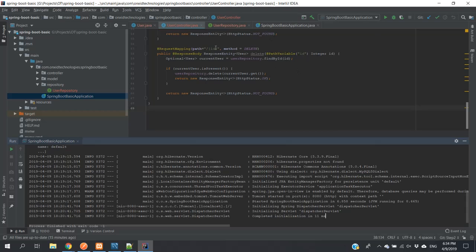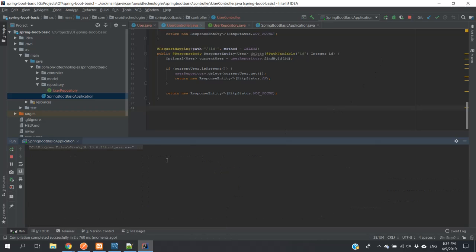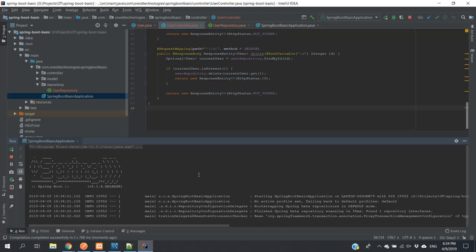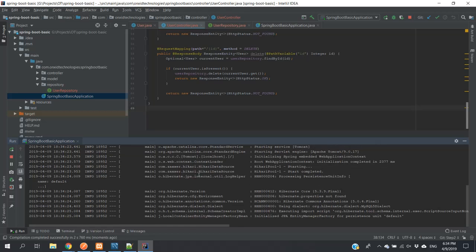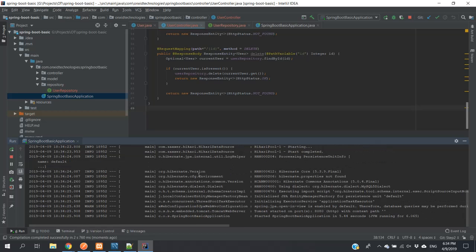After the first run by right clicking on the main method, we can use this run button to start the server. We'll start it again. Service running.